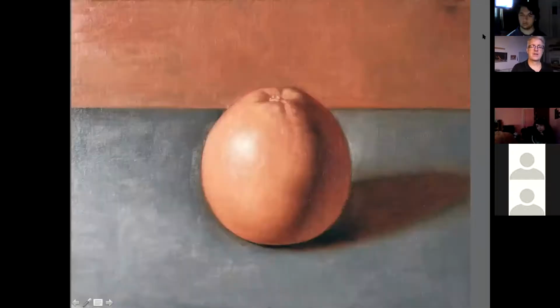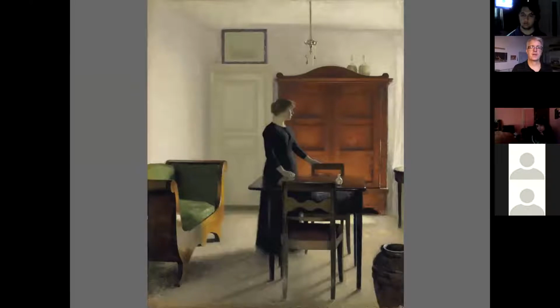the clarity of the composition is creating a sense of order, of calm, of repose, and so on. And all of those attributes are associated with a kind of classical approach to painting.